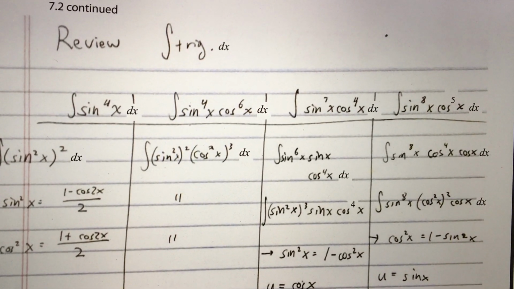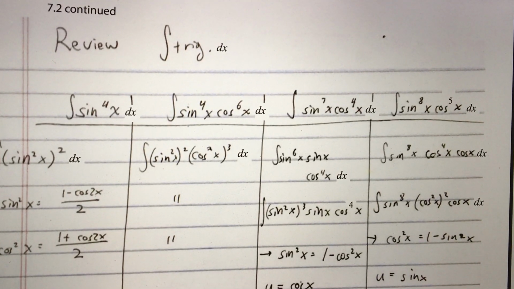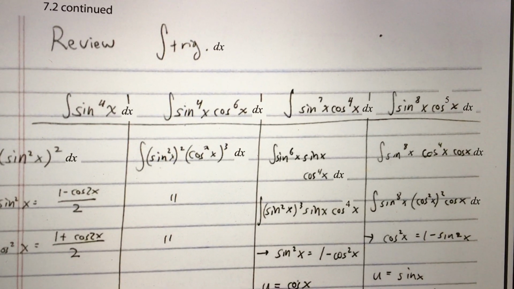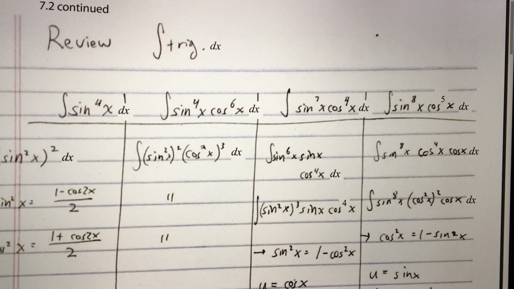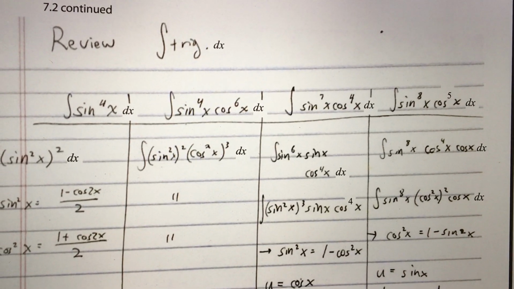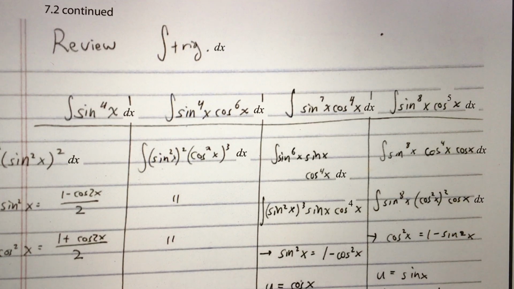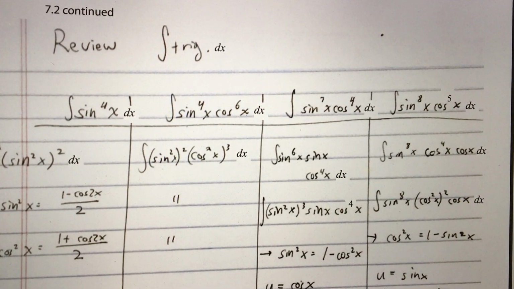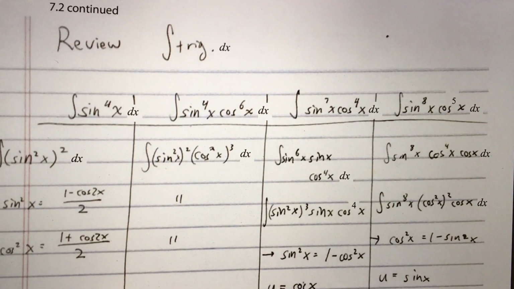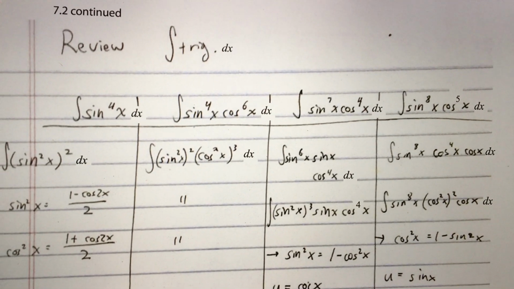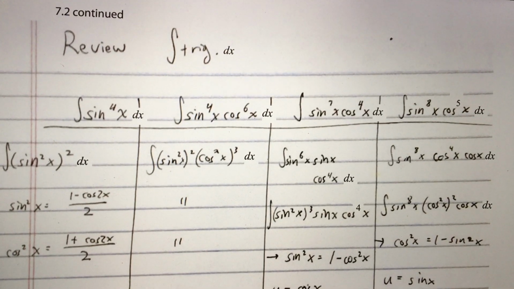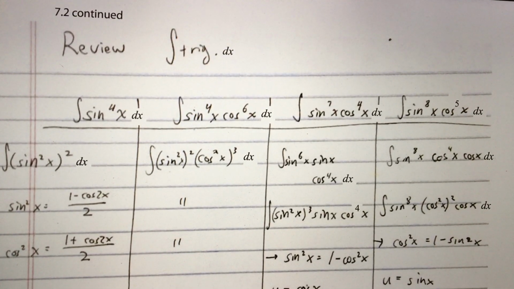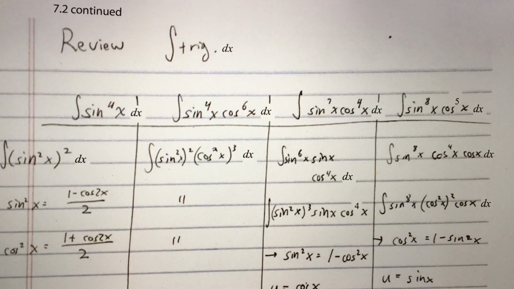These you see when there's a sine or a cosine to an odd power. So sine to the 7x is in that first example, and cosine to the 5x is in the second example. Then what you do first is pull out a copy so that nothing is left but the even powers and one plain sine or cosine. So when I have sine to the 7, I pull out a sine x, and so sine to the 7 becomes sine to the 6 times sine x. Leave cosine as it is.